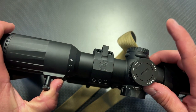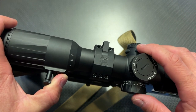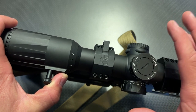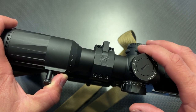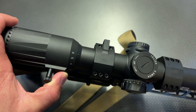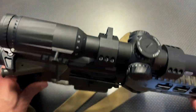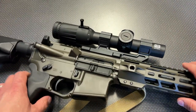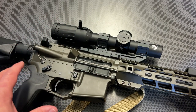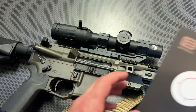This one is also an illuminated reticle, and as you can see in the intro, it gets fairly bright, but not necessarily super daytime bright in every situation. It's not the brightest I've seen, but plenty adequate for personal defense, twilight, late evening, or morning hunting applications. This is also really nice for hunting because you can track game across the field at the one or two power setting with a very wide field of view, then zoom in for those precision shots.